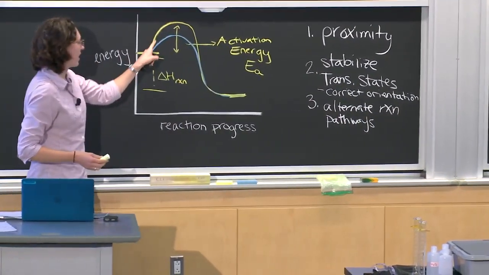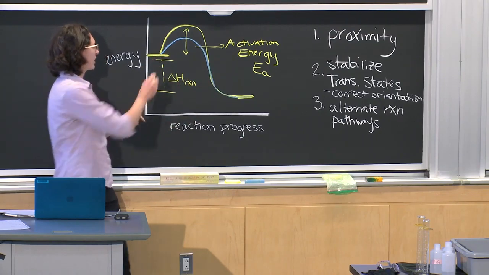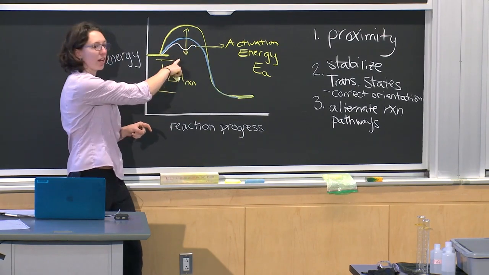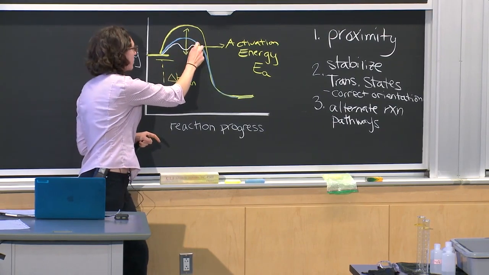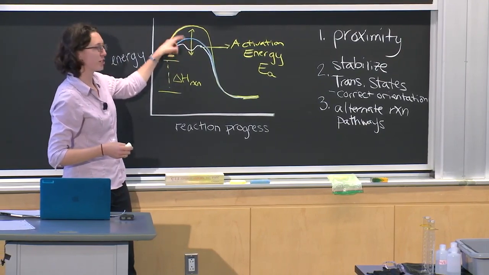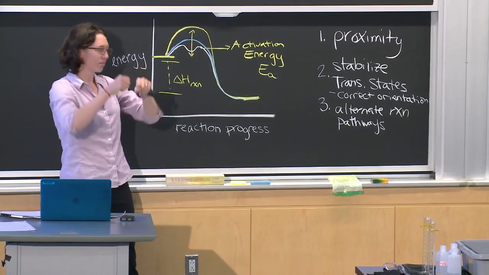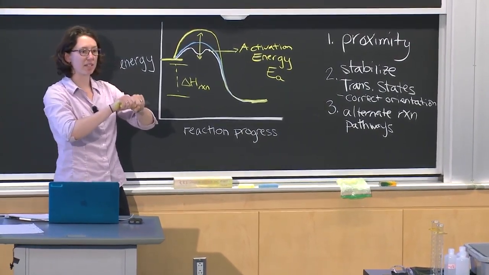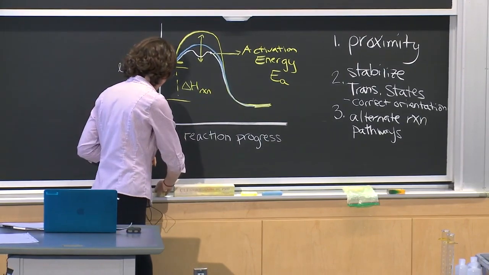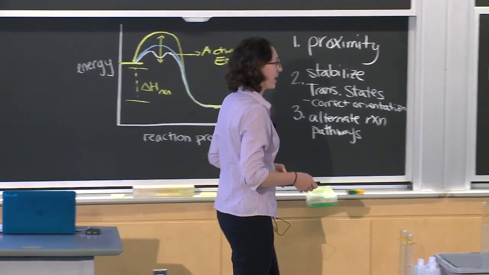So sometimes you may think that this will just be a one-step reaction. If you add an enzyme, occasionally it'll look like this. It might provide an extra intermediate in there that helps to lower the overall energy. And so that's another way that it can lower this overall activation energy, is by providing an alternate mechanism other than maybe just two molecules reacting together. There might be a third intermediate that helps actually lower the overall energy. So those are possible ways that the enzymes can work to lower the activation energy.